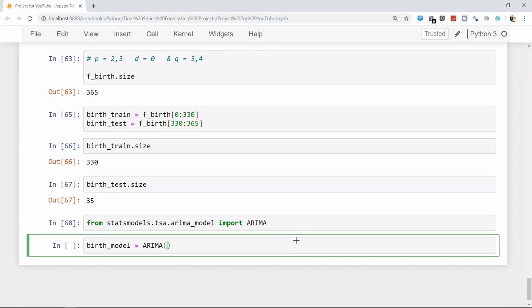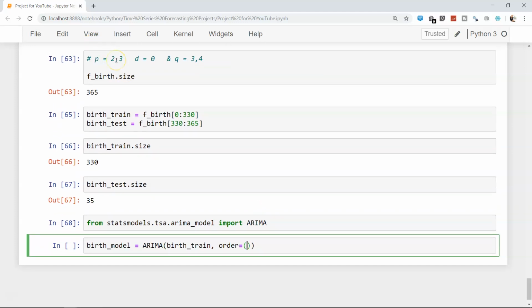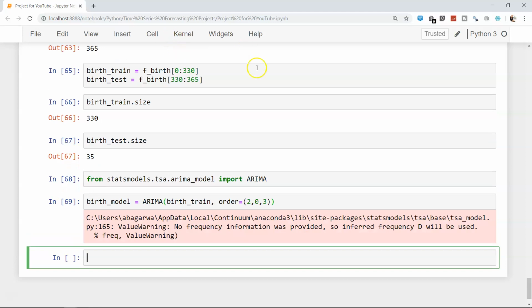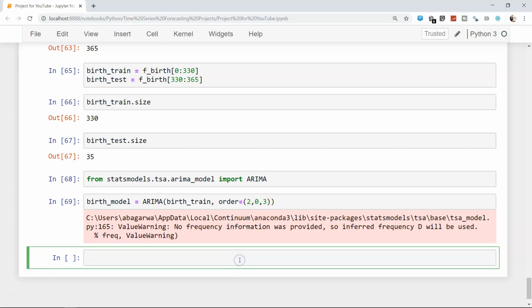In ARIMA we need to specify birth_train, comma, order equals, so we may say 2, 0, 3. It says inferred frequency because we have not specified a frequency, not a problem.